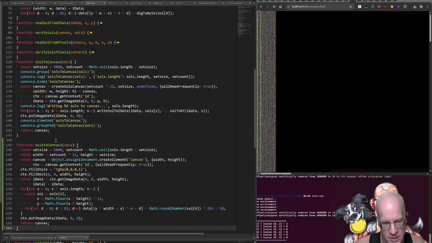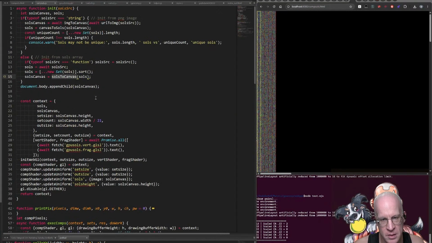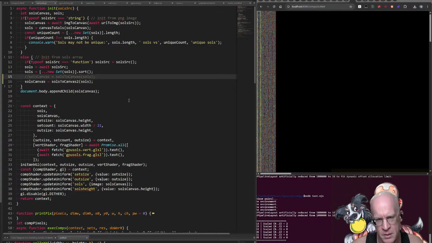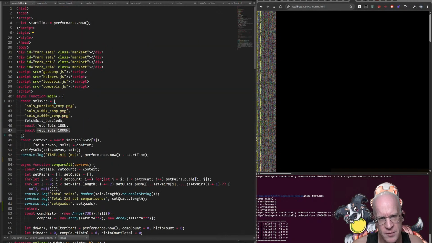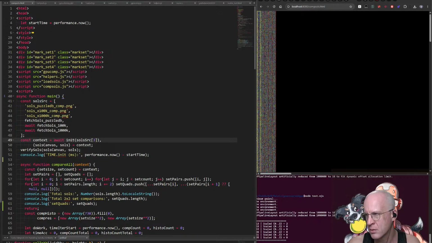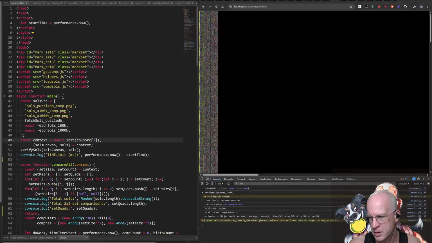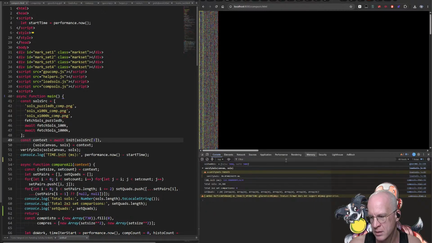So if I do this, and then we'll go back to here and change that to sols canvas 2, and then init from sols from array. So if we now say 0, 1, 2, 3, if I now go back to here and then refresh, all right.